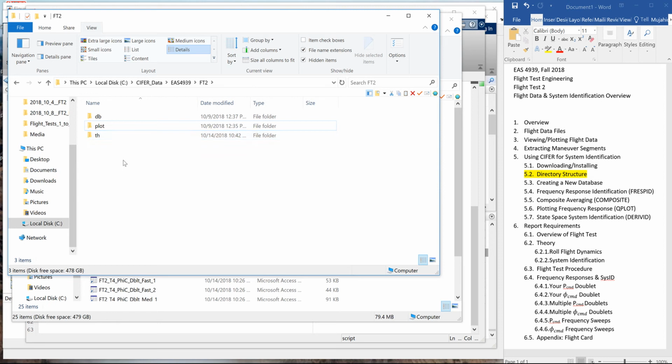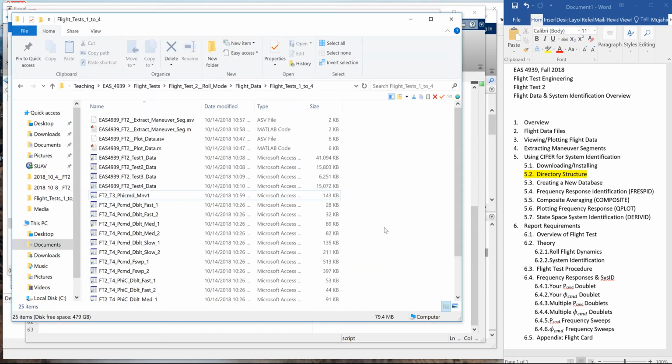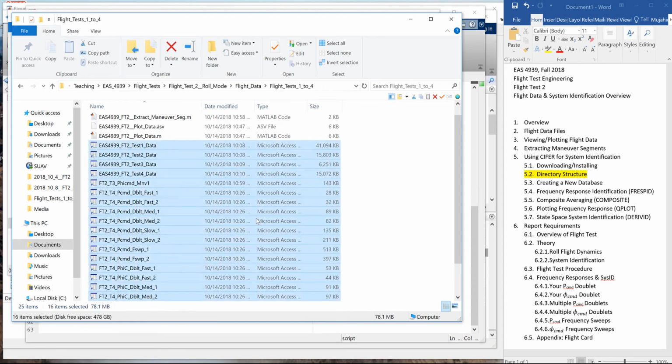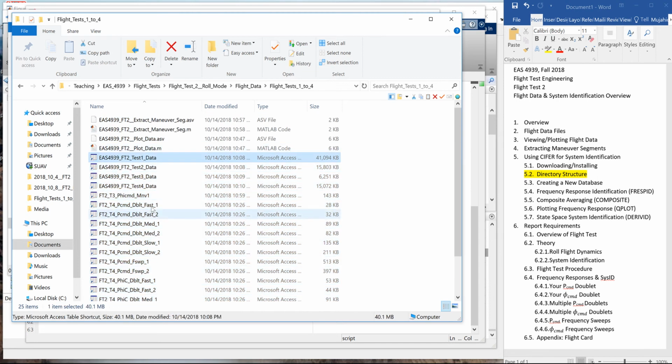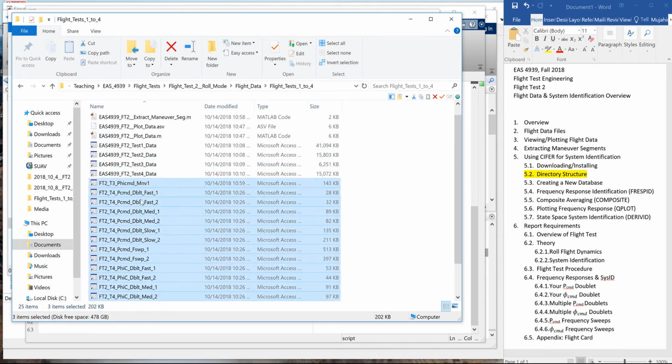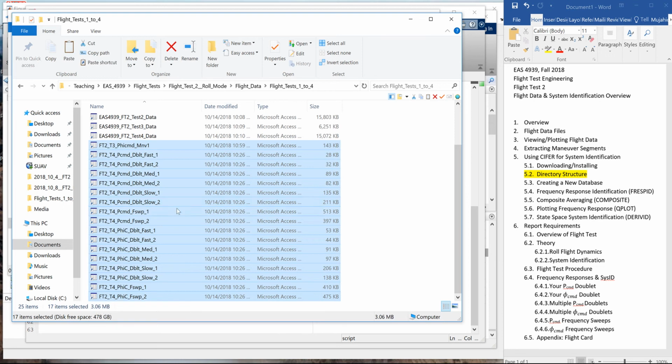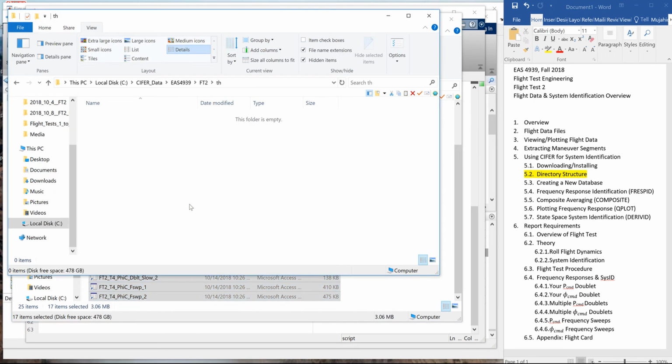I don't really use the jobs and the plot too much, but the database, if you open it up, has these two files that correspond to the Cypher database. The time history files are empty currently, because all of the stuff that I'm going to send you and the stuff that you're going to generate is going to go in MATLAB, wherever your MATLAB file is. You can choose to have them all in the same directory. But I'm going to copy all the maneuver segments, the .mat files, and throw them in this directory.